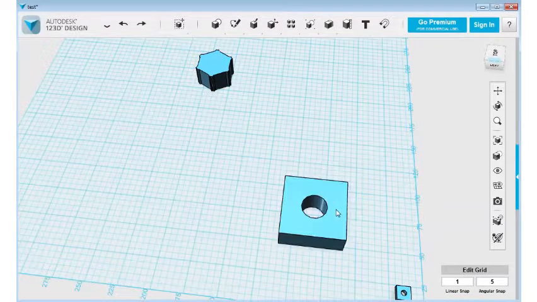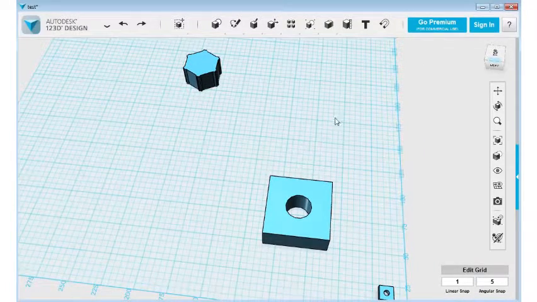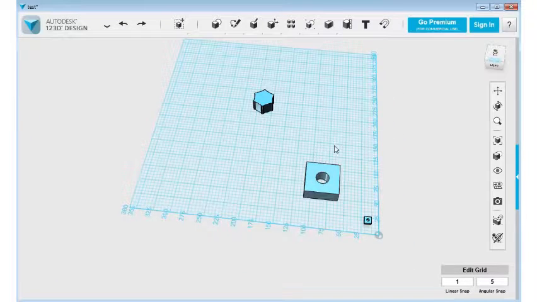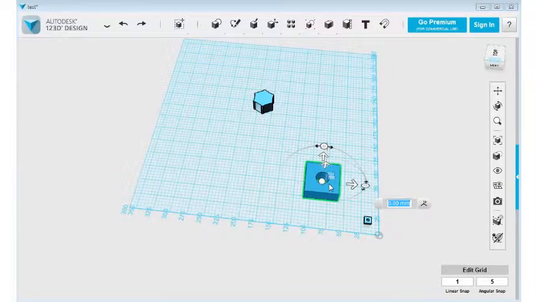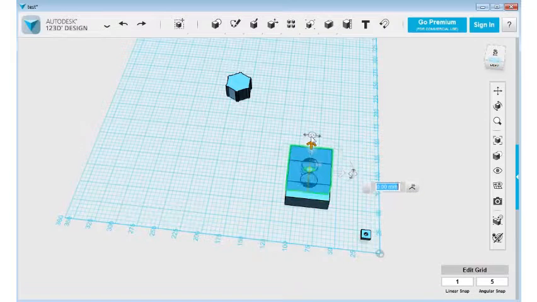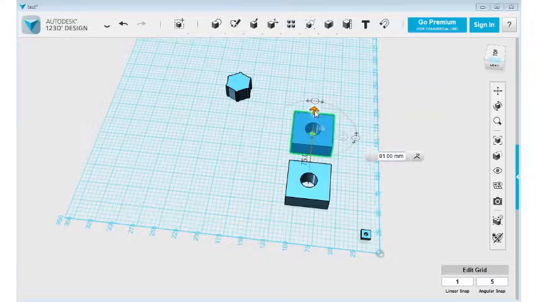But as far as the iteration of progress, we're going to save it on this plane in different steps, and that way you have a certain object or feature change of the object that you can go back to. So for instance, if I do Control C for copy, Control V for paste, it gives me the move tool, so I can move an exact copy of it farther away. I don't want to go to 100, but let's just say 75. Make it even, 75 millimeters, paste to the top of it.